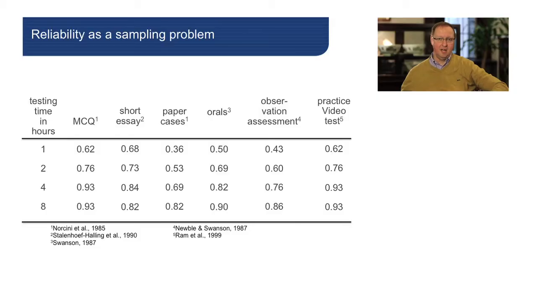Typically people think that standardisation, or trying to make the assessment objective, is the best approach to reliability. What I've shown here in this table are the reliability or generalizability coefficients of several types of tests. On the left-hand side you have the more structured tests like the MCQ, and on the right-hand side you have the least structured tests like continuous clinical consultations. The difference in reliabilities isn't that big, but reliability increases dramatically if the sample size or time of observation increases dramatically. So the concept of repeatability — would the student get the same score on a repeated test — is not always the best approach to reliability, because it depends on what you think the universe or whole population of possible items would look like.